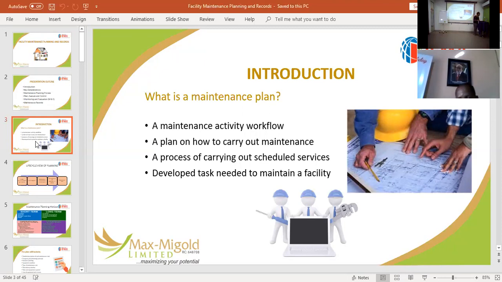It also develops tasks needed to maintain a facility. There are different tasks. You have basic servicing. You now break it down to tell somebody, okay, you want to service the AC, you're going to switch it off, you're going to do this. First of all, you're going to wear your gloves, whatever personal protective equipment you need. So just details of what I want to do. Towards the end, I'll look for a sample of this, something you can be doing on the site.